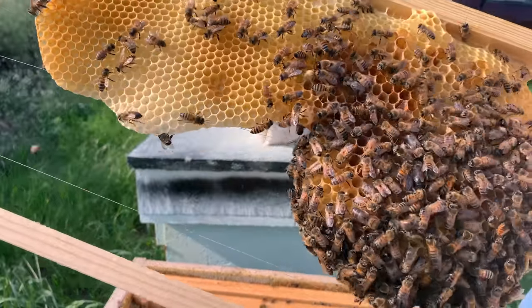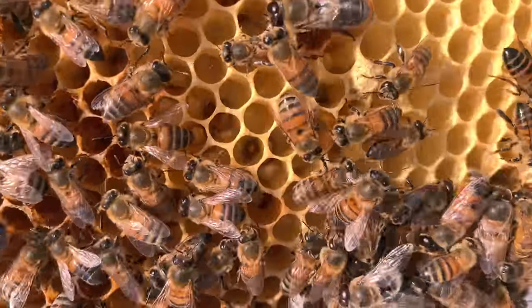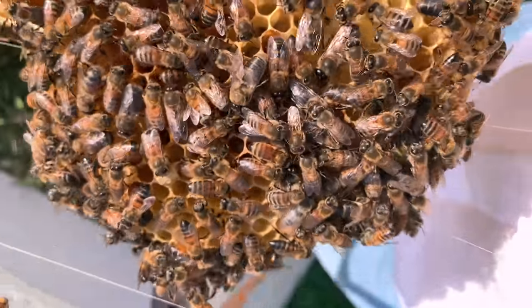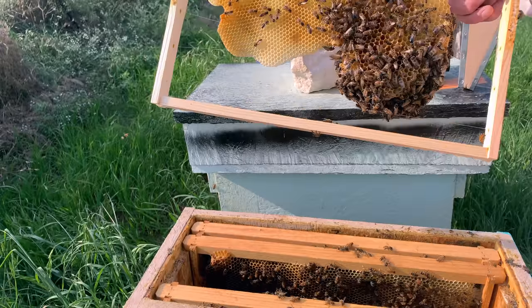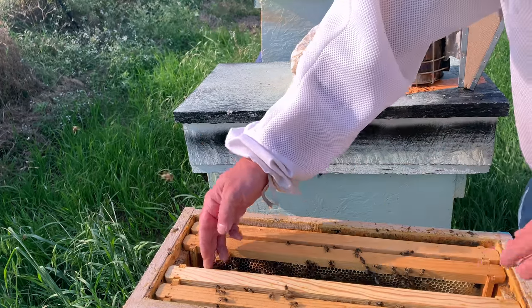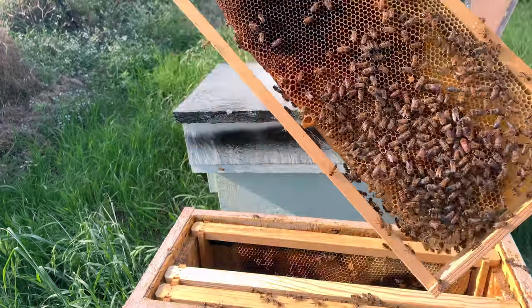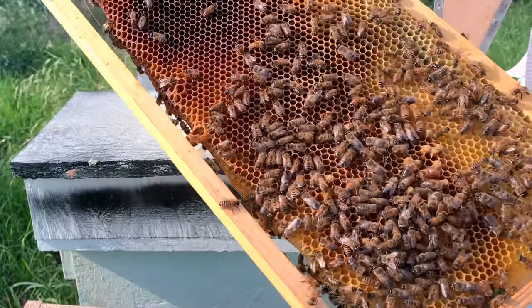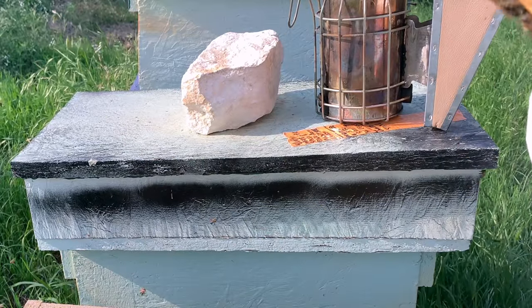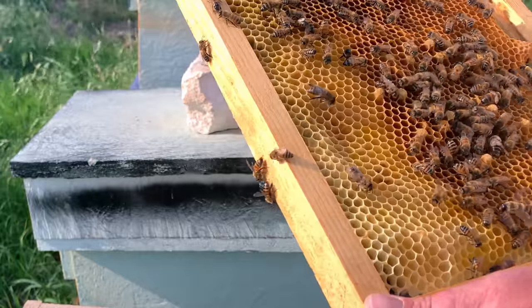I'm not sure if you can see the eggs here. Let me see if I can. Down in the cells, there's a lot of eggs in each cell. A lot of drones in here. Let me check the next frame over. Again, a lot of drones. Hatched queen cells, but they just never made it back.